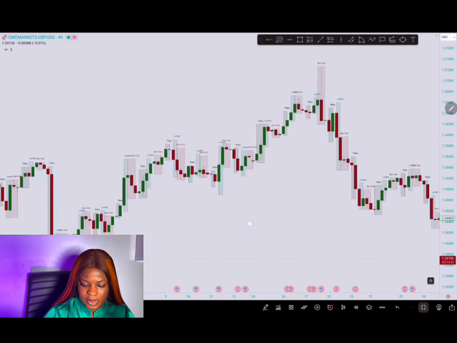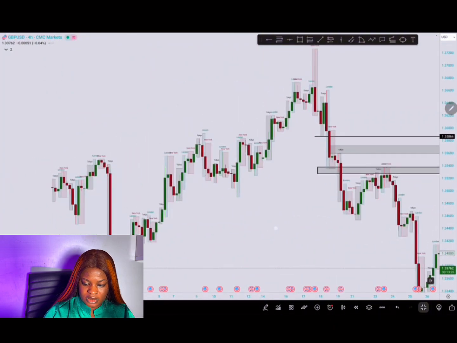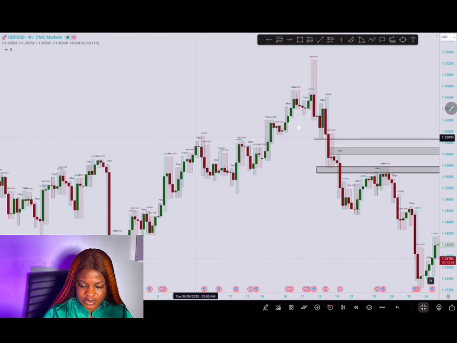Let's go back to the chart. This is it. The market from here started breaking structure. From here, it broke the structure here. It broke this structure up to the upside. It broke this structure here to the upside. It came down. It broke this other structure here up to the upside. And then when it got up here, it started changing character by breaking the previous low. So this is what we call change of character.